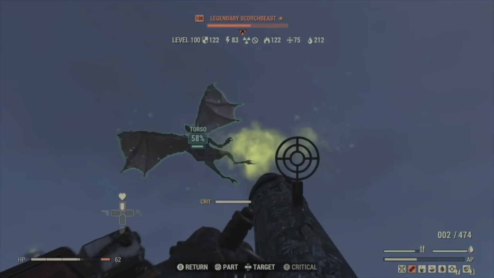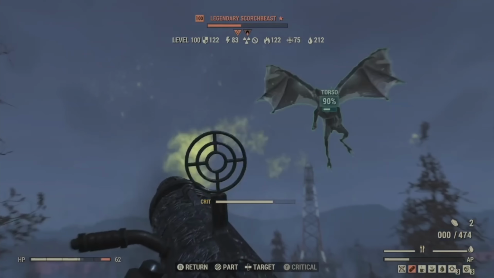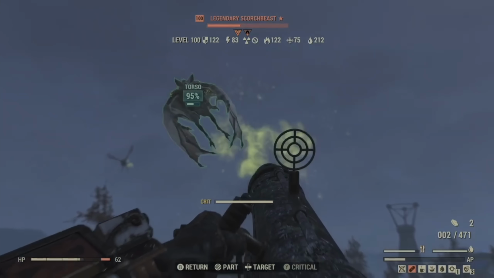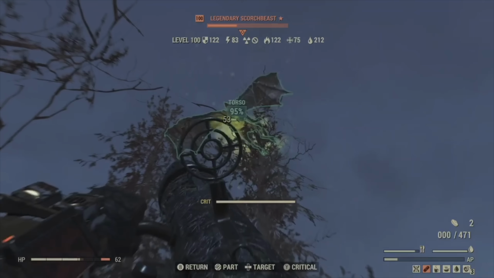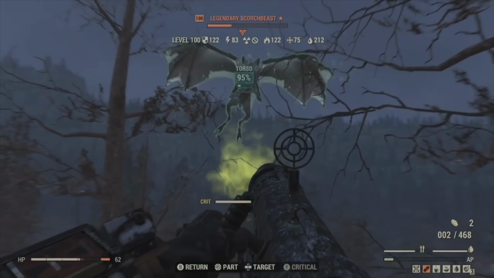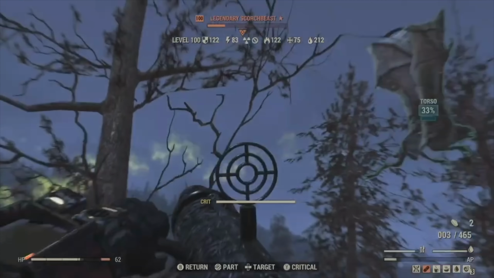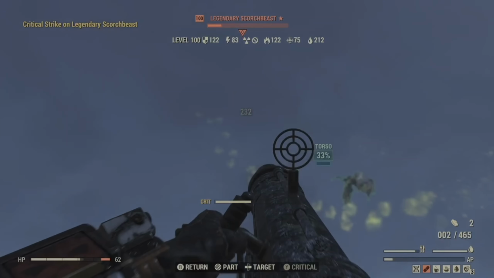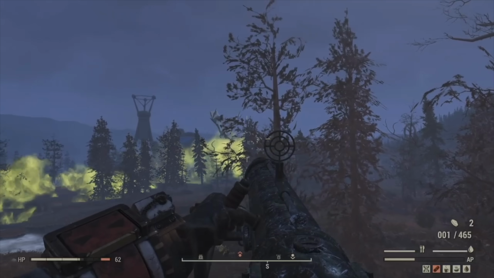My friend Triglide sent me this video of fighting a legendary Scorch Beast, and in it I see that after a certain number of shots, the Scorch Beast starts freaking out and speeding up. That is indeed true. In all the videos that I've seen of people actually experiencing this effect, it seems that it happens after many shots on target.